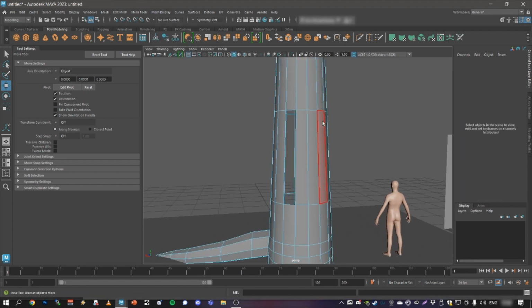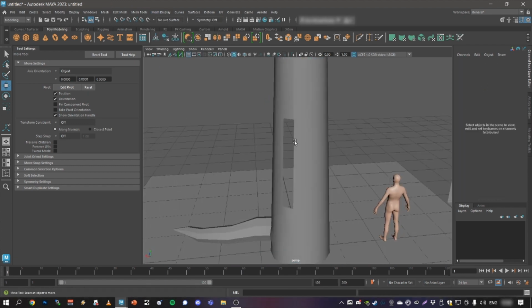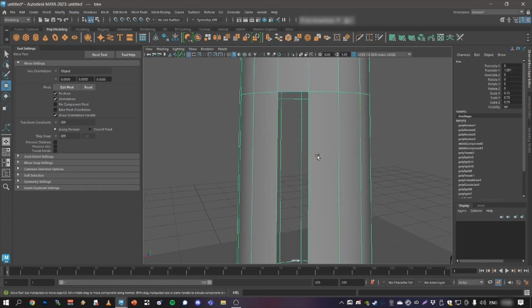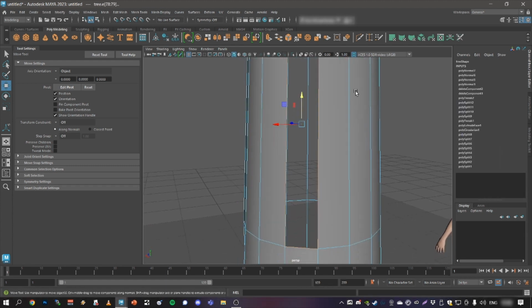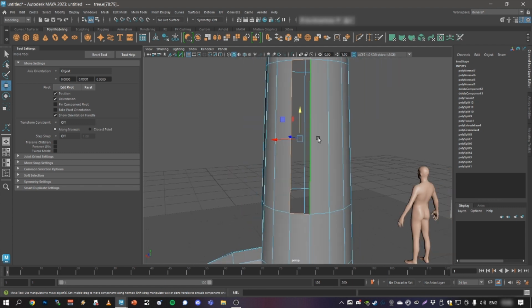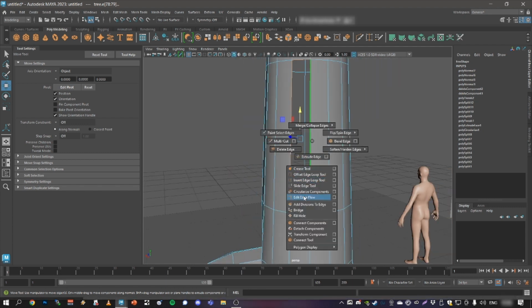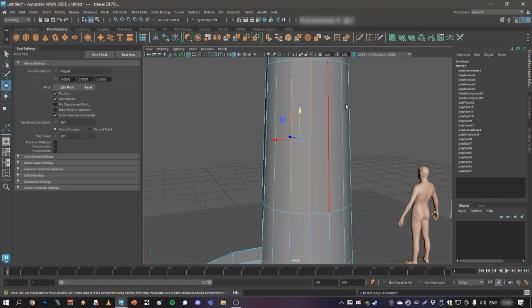So I'm going to reverse this, and now I deleted this polygon over here, which we have to fill. So we would have to click on this edge, double click, and select the rest. And there's a feature called fill hole. So just click it, and then you fill the hole. There we go.